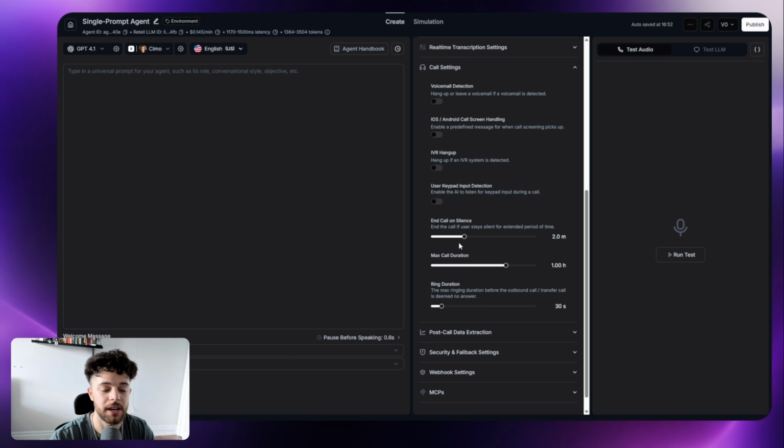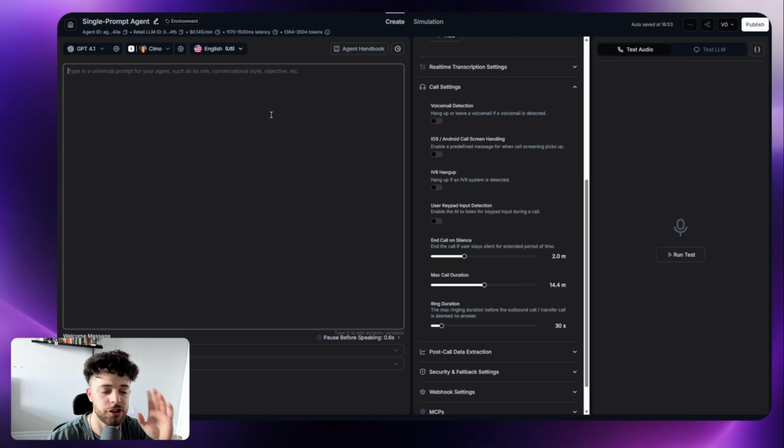The only other thing to mention is the LLM model. Now, I highly suggest using GPT 4.1. It's the most reliable. It's the most practical in all cases, pretty much. And it's been proven to just perform the best with these AI voice agents as of right now. There are a few settings that you can actually adjust for it, but I would leave those on default. They've performed perfectly for me every single time. I've never actually changed them.